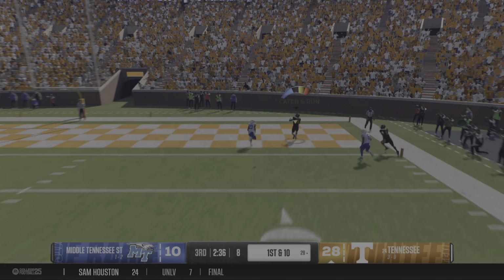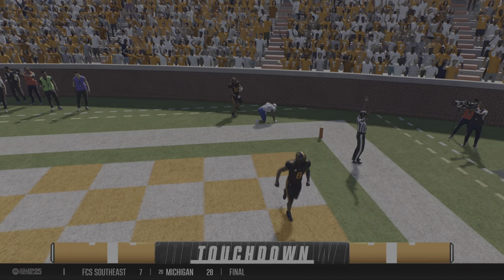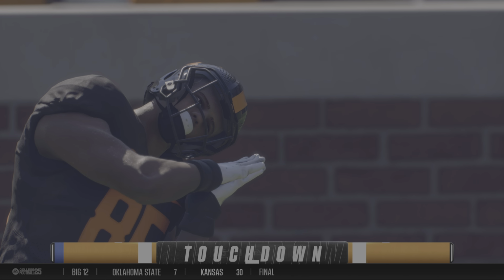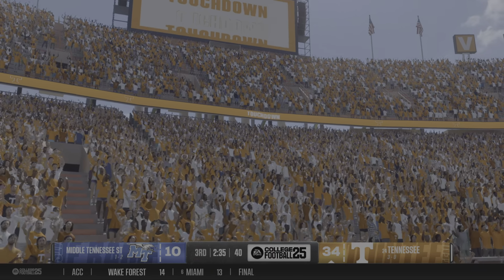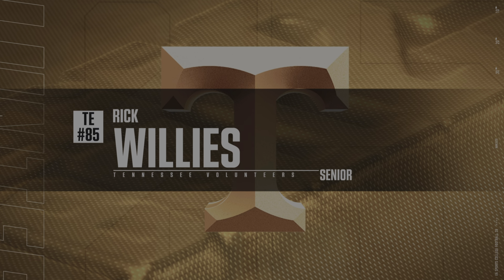Throws toward the end zone. Touchdown, Volunteers! And the route is on. Is there anything this dude can't do? He's channeling his inner Condredge Holloway, Heath Shuler, or dare I say, the great Peyton Manning. I bet he can't lead the band, Reese. I bet he's not allowed to do that.